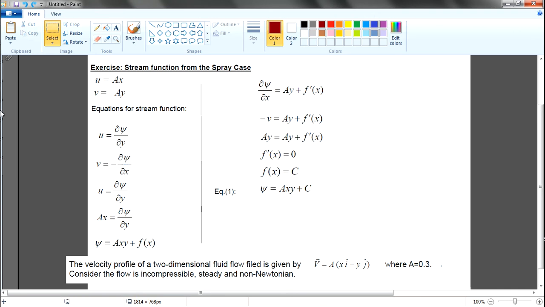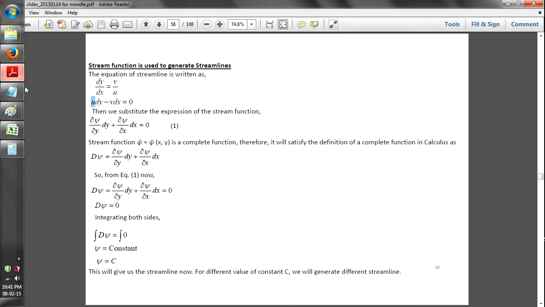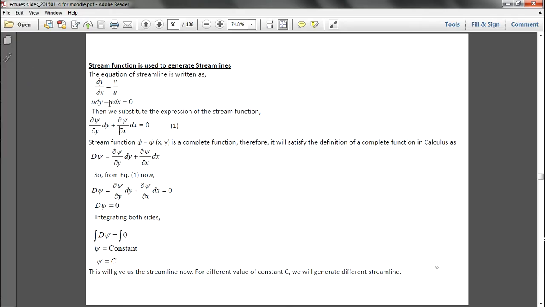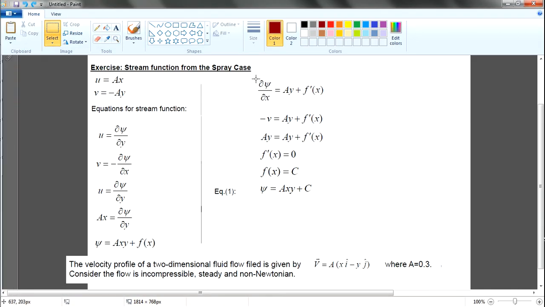Therefore, since you also know that v is equal to minus partial xi over partial x, you have to be very careful, because minus v is equal to plus del xi del x. At first it is minus v equals del xi del x, right? So let's bring this minus over here. Since this is del xi over del x, this is equal to minus v.